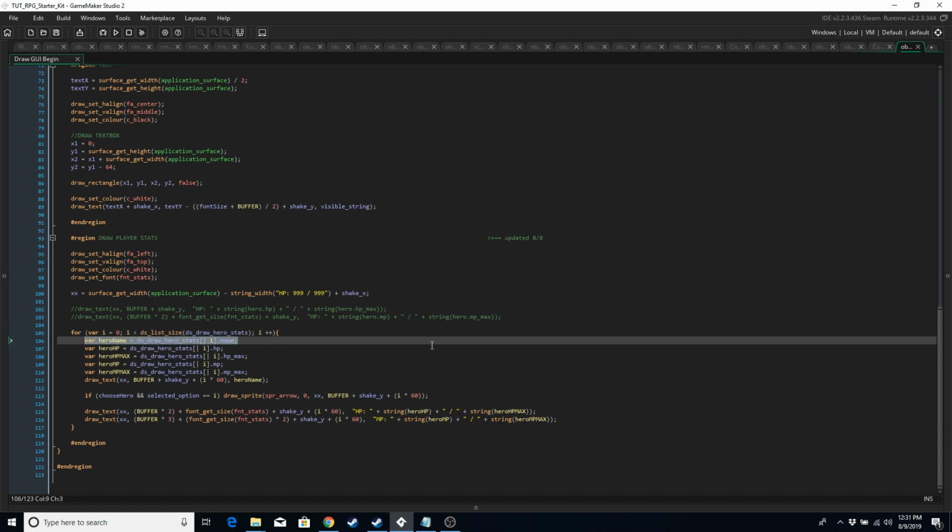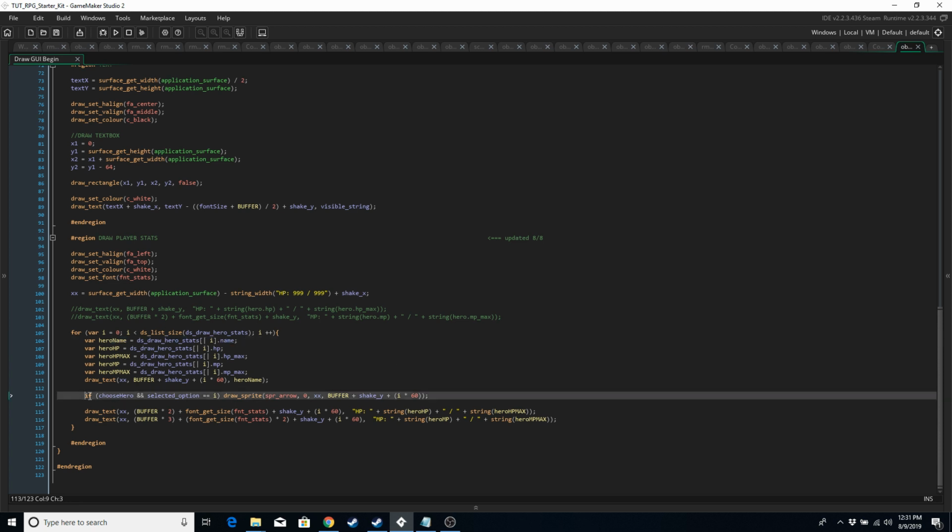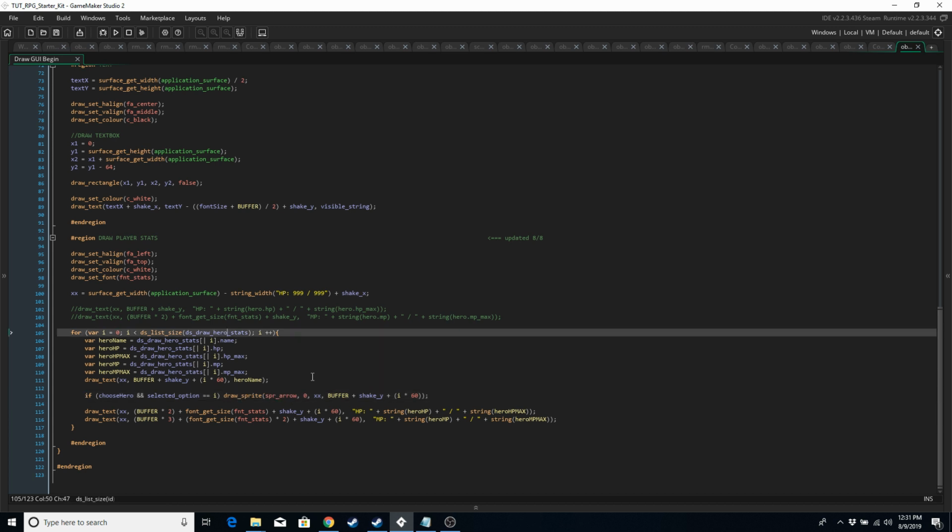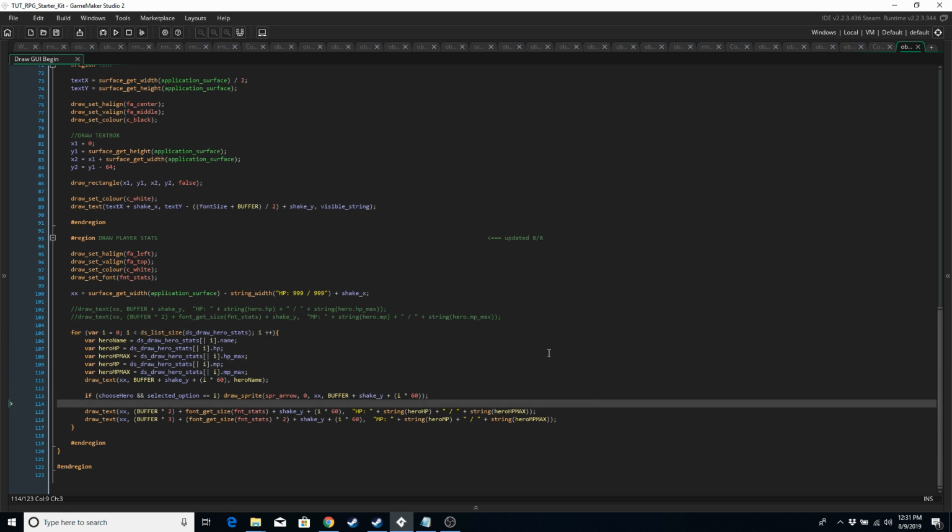This is useful so we can actually choose a target as well, which is down here. So if choose hero is true and selected option is I, then draw the arrow sprite basically. It's going to choose between the main character and Barry. That was the main changes.